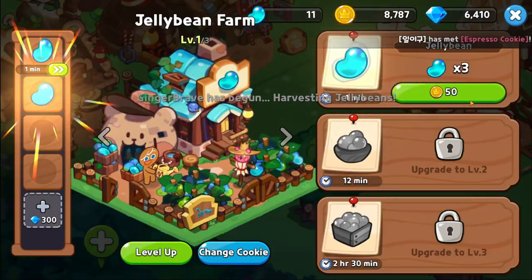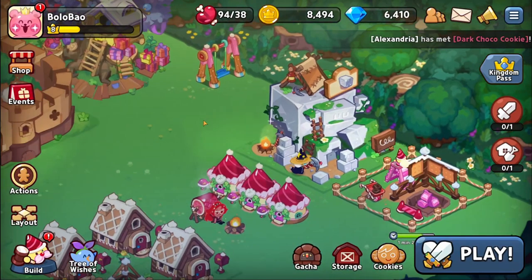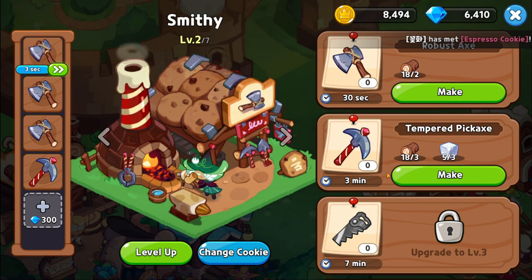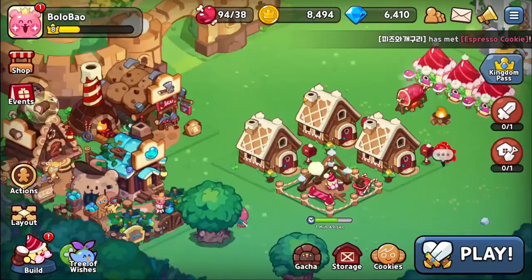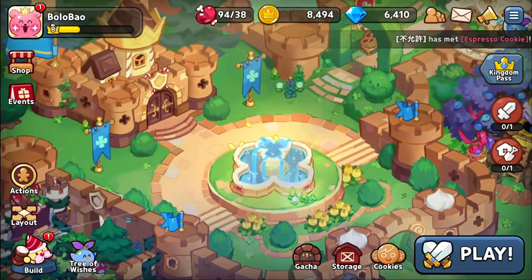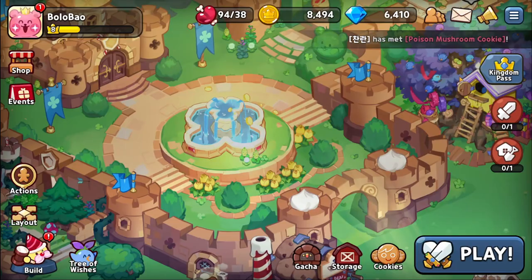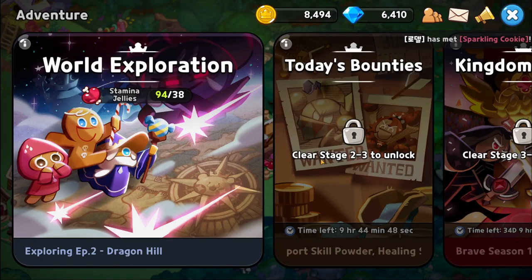Okay. Make more jelly beans, and I want to make more sugar cubes. And so after this one, let's make a tempered pickaxe. I'm gonna make 2 and then go off on another adventure. Okay, that's good. Making the wrong thing. Let's take a look at what I can build. Mostly decor stuff. It's cool, but wait, what is this? Place one jammery. I just gotta wait. Okay, let's just go to the next.